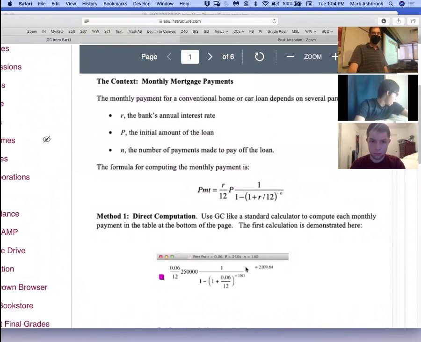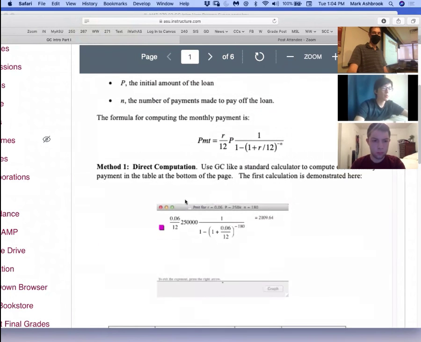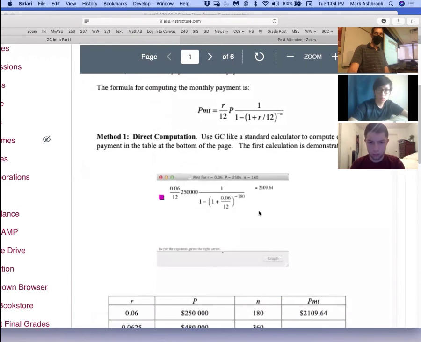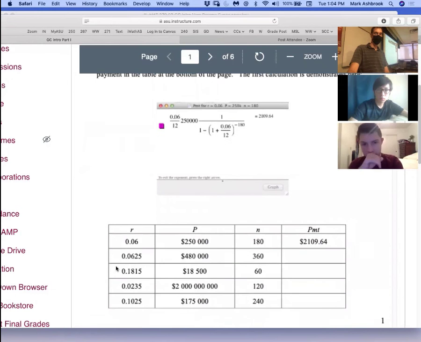This first page is an example of a formula that calculates your mortgage payment, based on the rate, the principal, and the number of payments you're going to make. This first page is just showing different scenarios of rate, payment, and number of months, and you're going to use the straight-up mathematical formula to crank out values of the payment. Can you all see that? We've already done that with the $50 and the area questions.